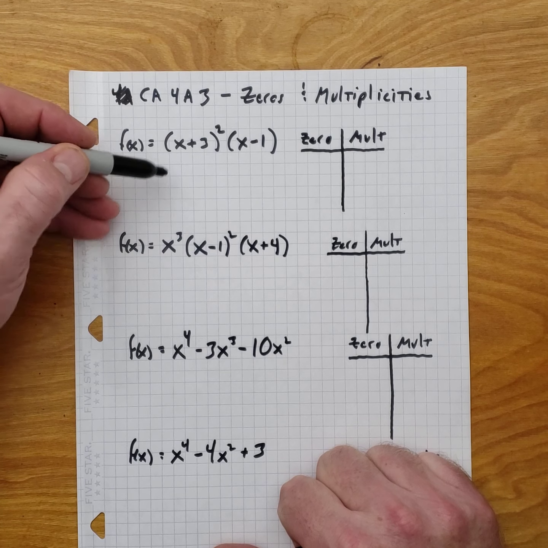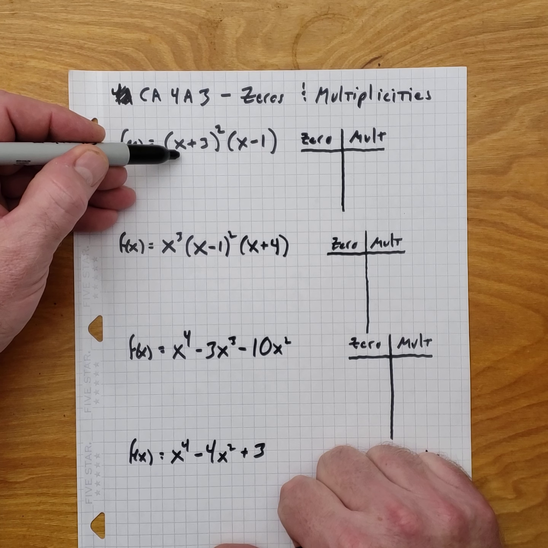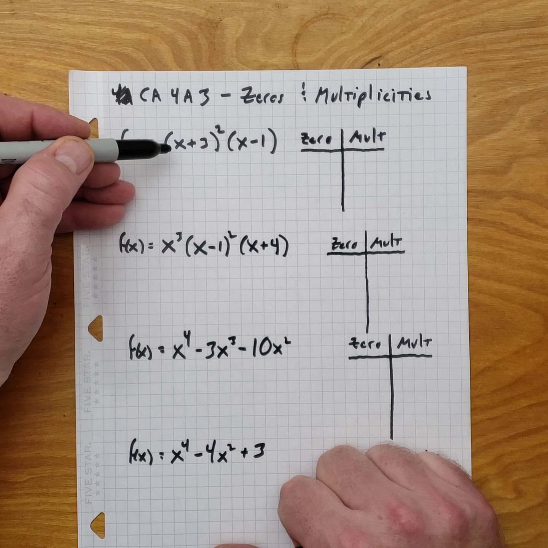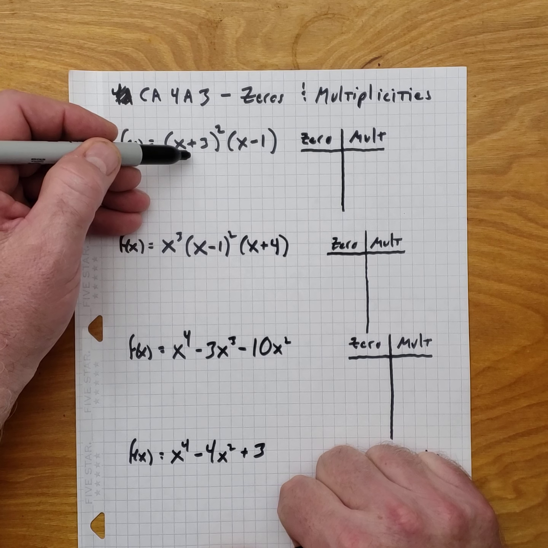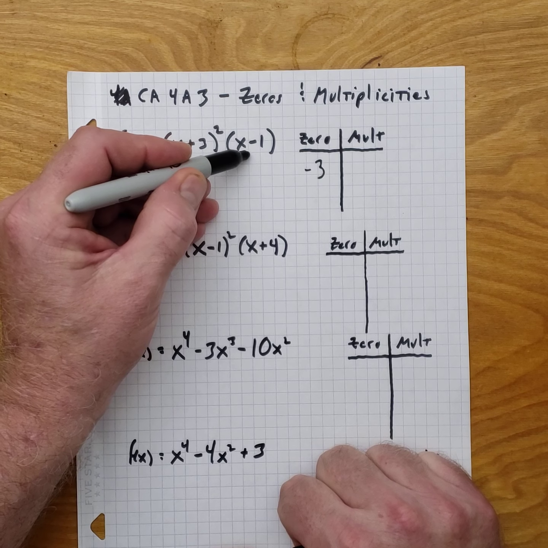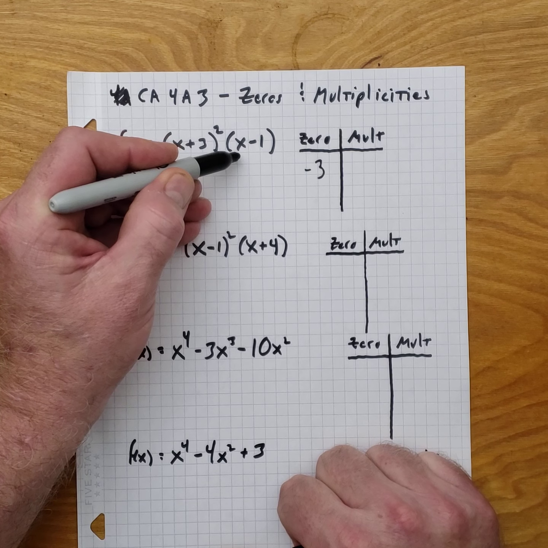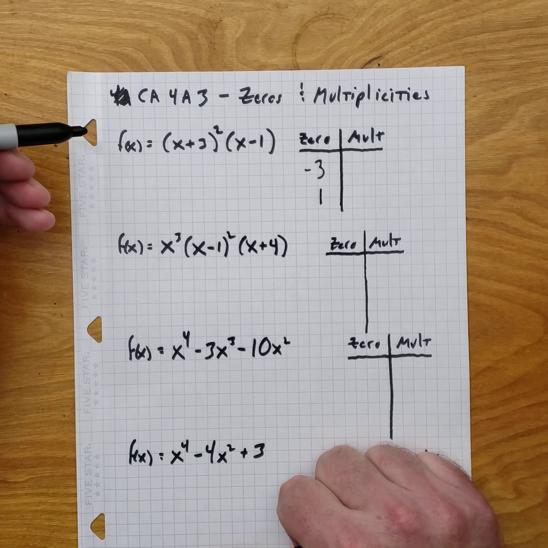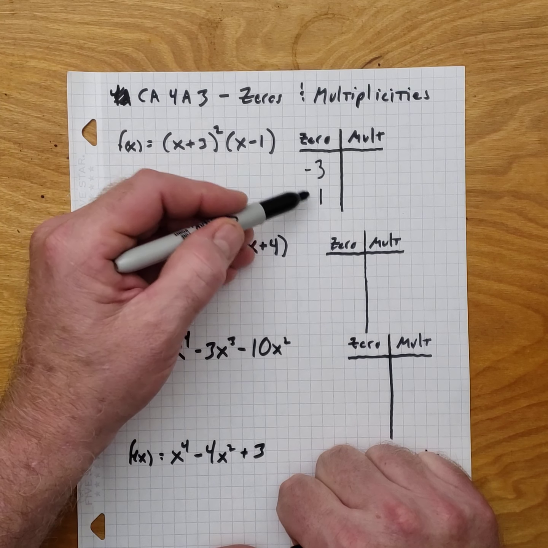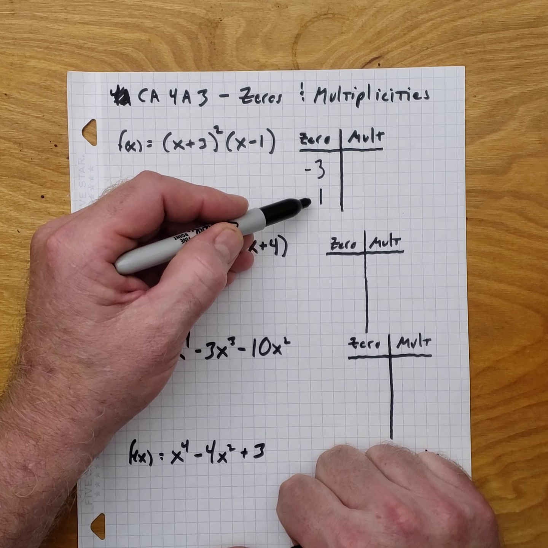Here, I know that if I put the number negative 3 in for x, this will be 0, and anything times 0 is 0. So negative 3 is one of the zeros of this function. And positive 1 would make this factor equal to 0. So 1 is another 0 of this function. So that tells me I'm going to have x-intercepts for my graph at negative 3 and 1.